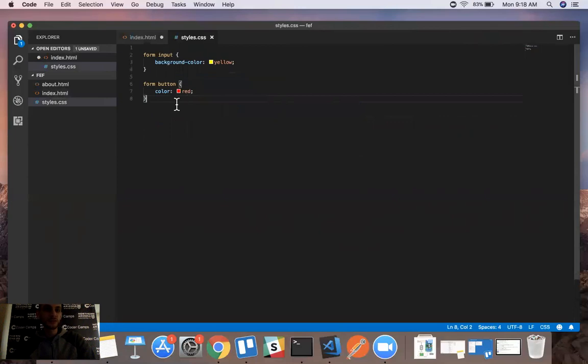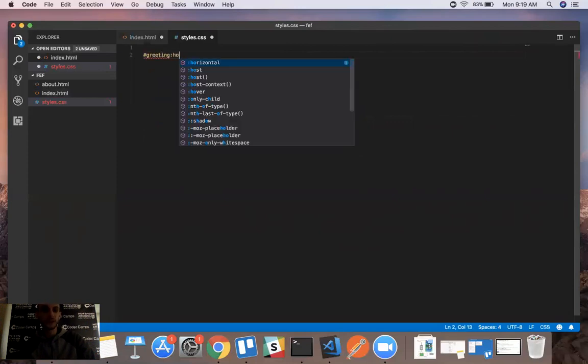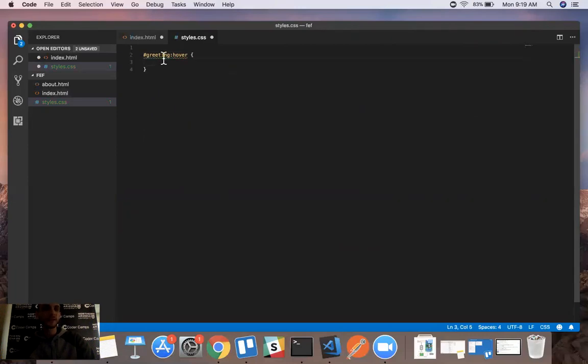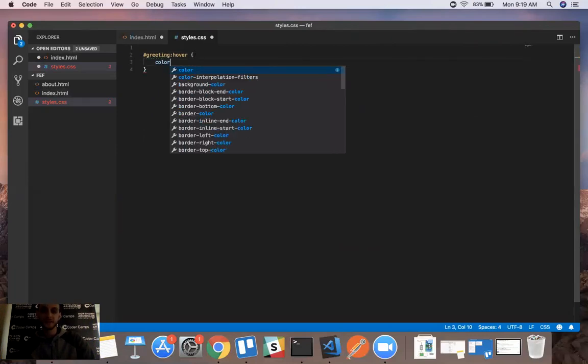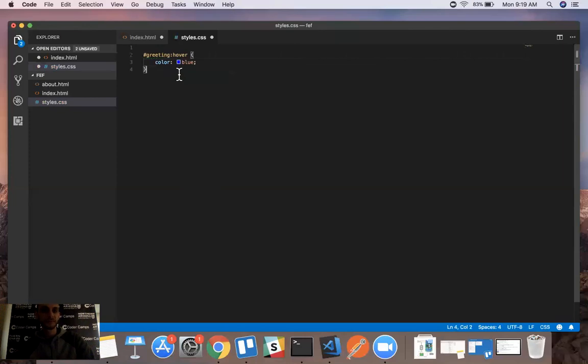And then to apply a pseudo selector, let's say each time we hover over this element, we want to give it a color. So if that's the case, we could say hashtag greeting colon hover, and then I would apply the style color blue.